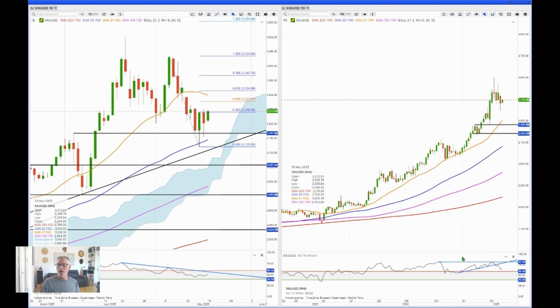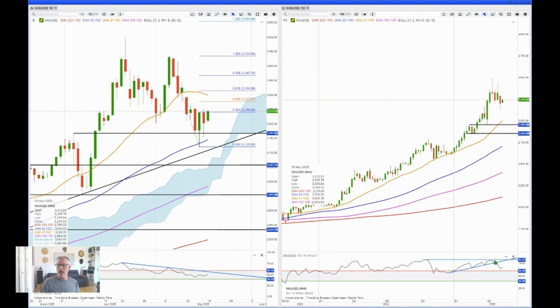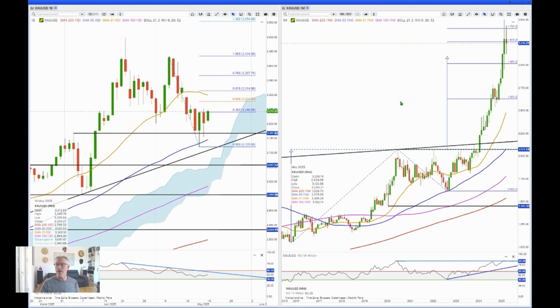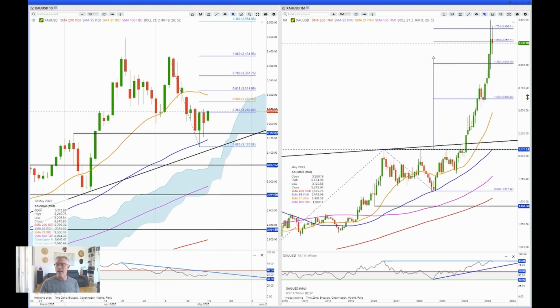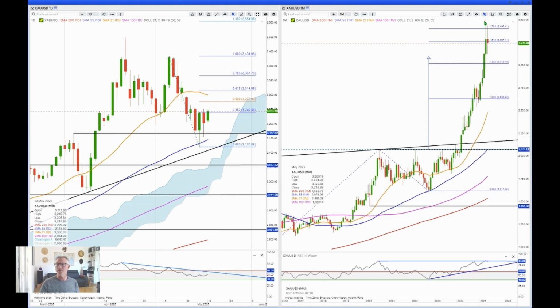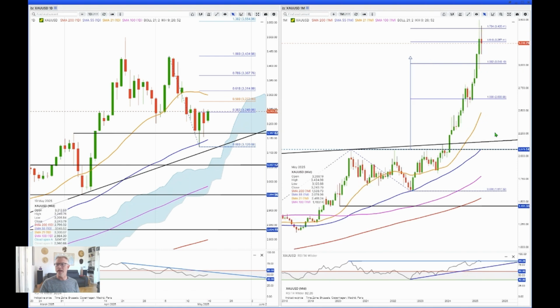So if we're looking at the weekly chart, well, divergence, as you can see, these peaks here on the RSI are lower than here, but the market price on the gold was actually higher. So that is what we call a divergence, an imbalance in the market, or a sign of trend exhaustion. If we just switch to the monthly chart from the weekly chart, we can see here that it was a massive spike higher and then collapsed, and now it seems to be a little bit indecisive.